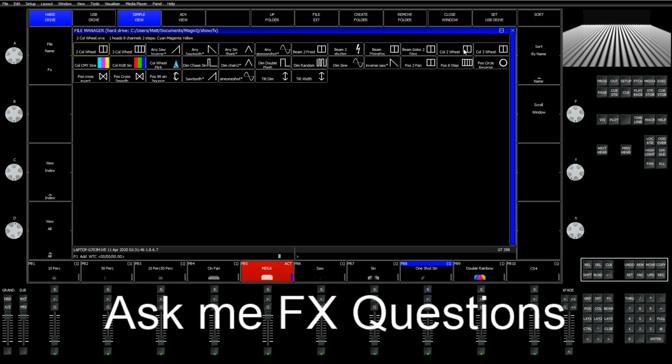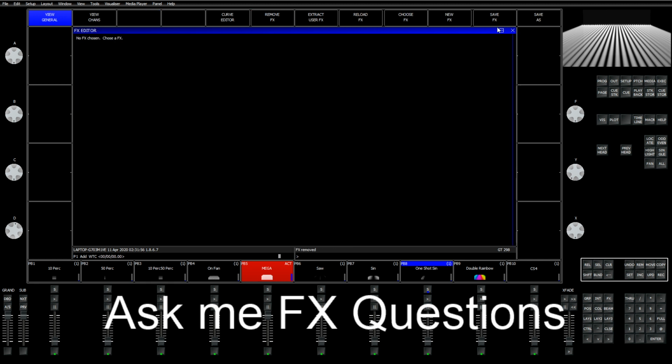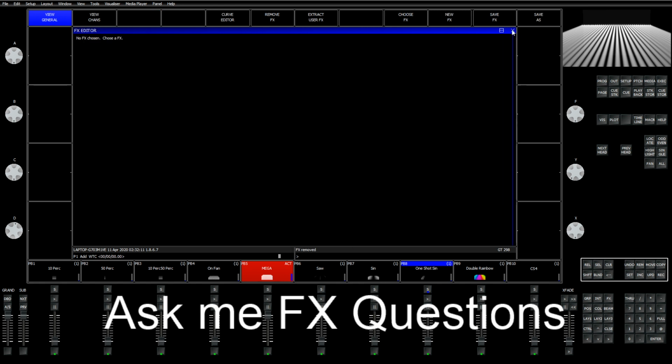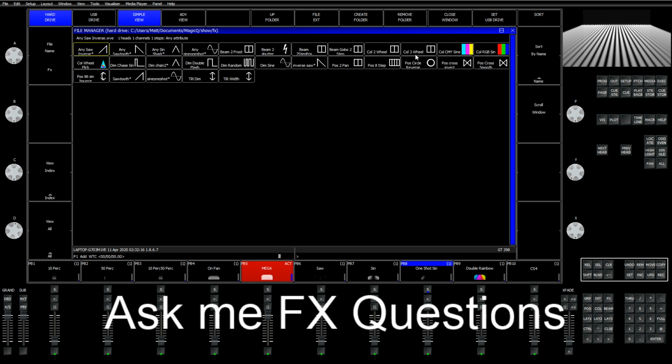Friendly tip, never rename stuff in the effects folder. Chamsys will not like you. So I need to remove this. Three color wheel 3, remove effects. Effects removed. Now it's back there. Oh, I've really done a number on this.